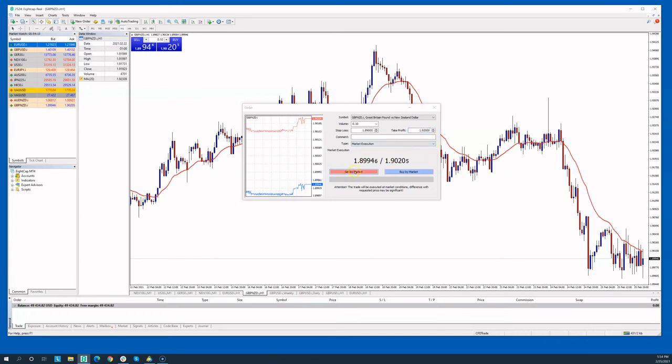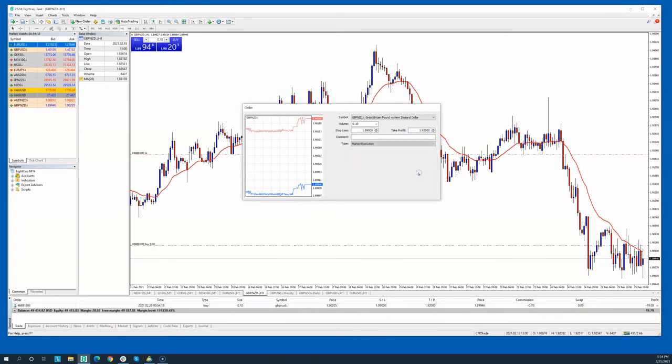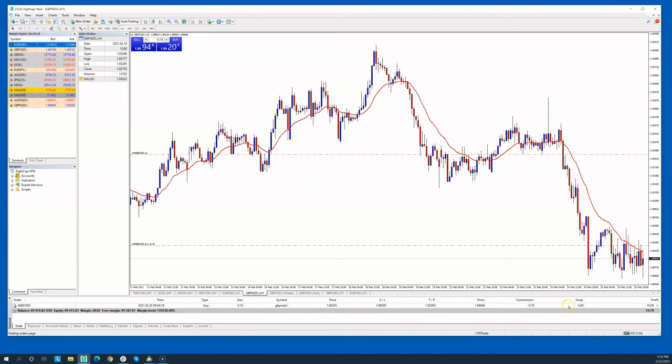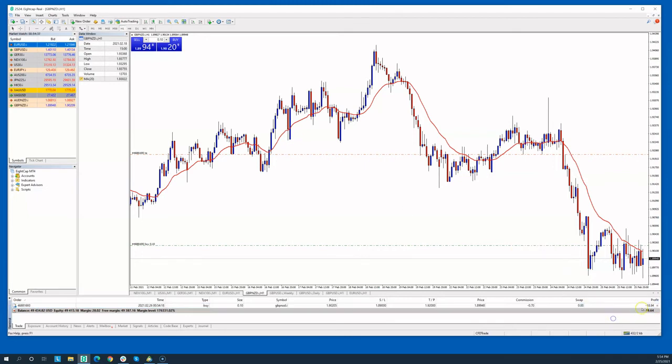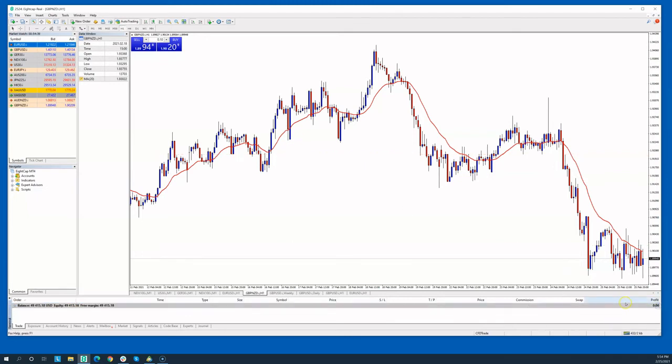And I'm just going to say buy market, right? And boom, I bought market, big size with a stop loss and a take profit on my trade. And if I wanted to close it, I could either literally click this X right away and it would just get me out of the market, or I can go right click and just say close order. But the fastest way is to simply click X, right? And just boom, I'm out of the trade.